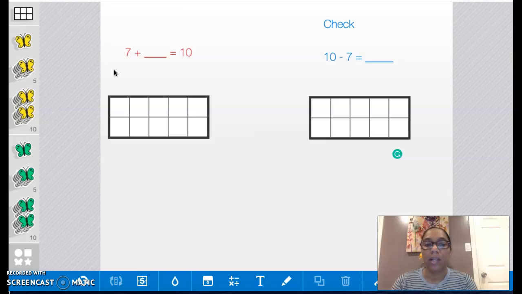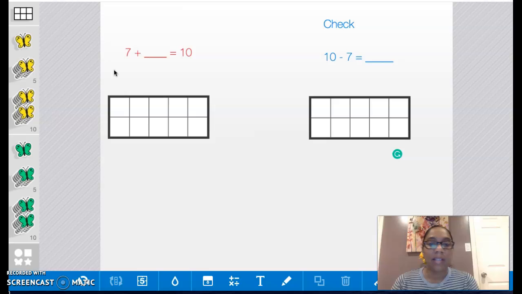Kindergarten level. At this level, it is important that kindergarteners understand addition as putting together or adding to, and subtraction as taking apart or taking away from. The content area that I will be focusing on is A4, which states that for any number from 1 to 9, find the number that makes 10 when adding to a given number.